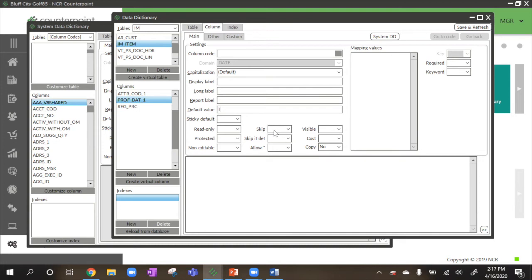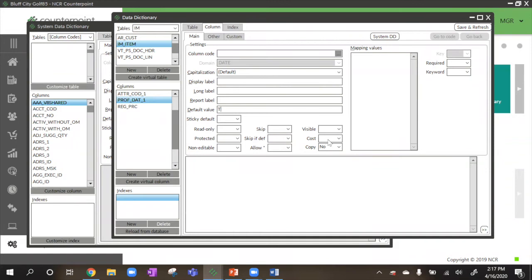Skipping would be through tab entry. So if you just want to skip over it, skip as default, allow asterisks in the field, visible or not visible. So I can make this a default value, but I could just hide it. And it's just saved in the database, so I always have it. If you want to make it visible, you can leave it here.